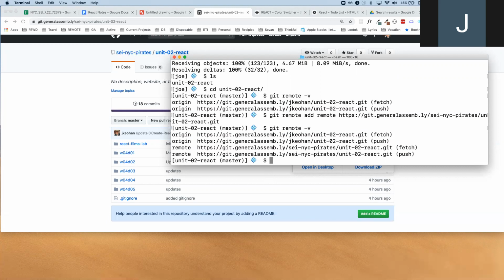And if at any point in time I made changes here, right? Because I'm on the Joe repo, my own personal. I would do git pull, and then the question is, hey, where do you want to pull from? Do you want to pull from yours? If you just did this, it would pull origin master. It would just pull that by default. But if I want to pull from the remote, I would do git pull remote master.